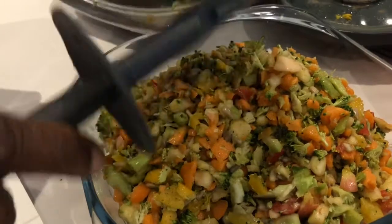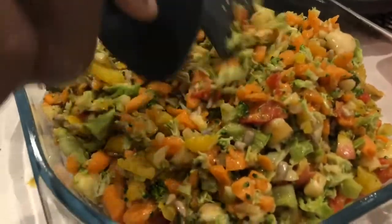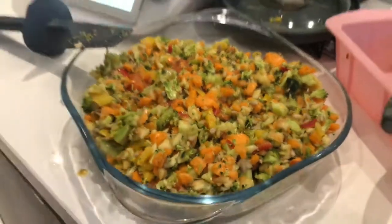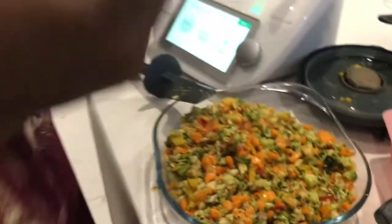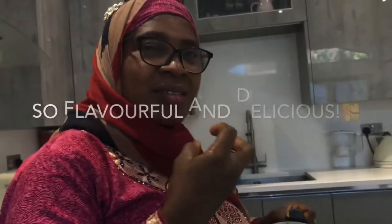And remember about the spatula — it gets everything out of there. It's really, really good. Amazing. Can you see your five-second salad? I'm just going to taste this for you. It's amazing, I love this salad. It's very, very crunchy. It's got the taste of mustard and honey, a little bit of lemon that gives it just a little bit of... it's just tasty. Nice and crunchy — this is what you need for an afternoon or evening meal.